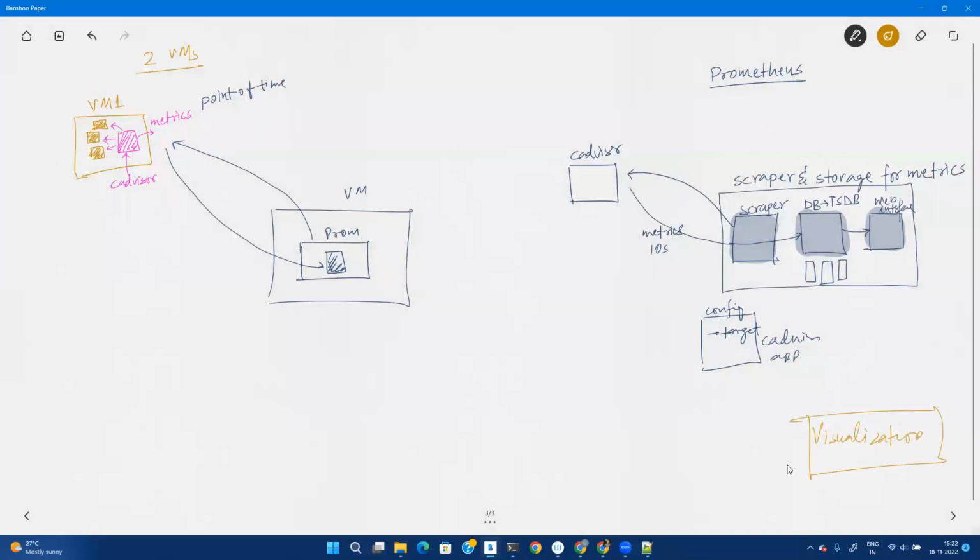So we can visualize the data by installing a visualization tool, for example, Grafana, and then we can configure Grafana to read the data from Prometheus.